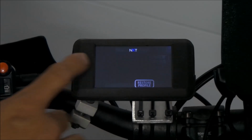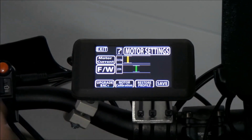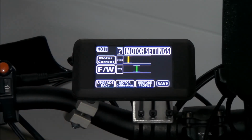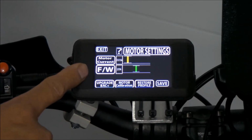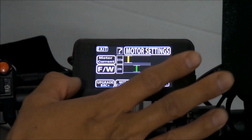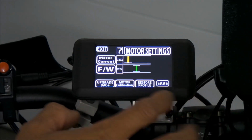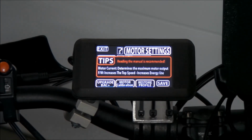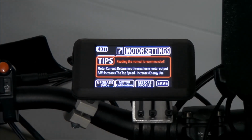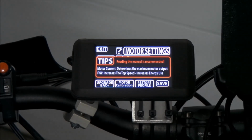Okay, so next is motor options. This one I'm not too sure of. I don't really want to play with it quite yet. There's the motor current and the field weakening. On some of these settings menus, there's this question mark here, and it'll tell you what it's about. It says reading the manual is recommended, but I don't have the manual, so I don't know what manual it's talking about. But it says the motor current determines the maximum motor output.